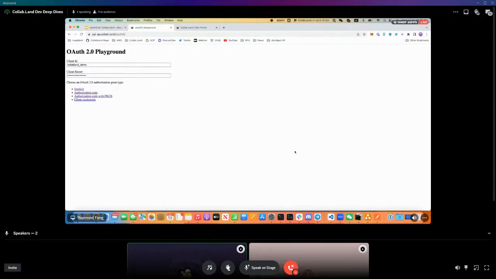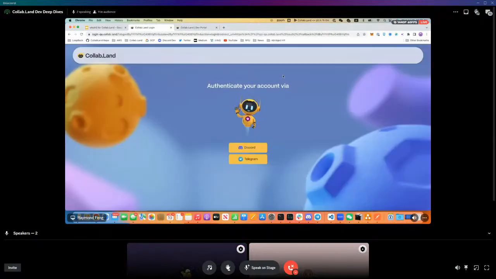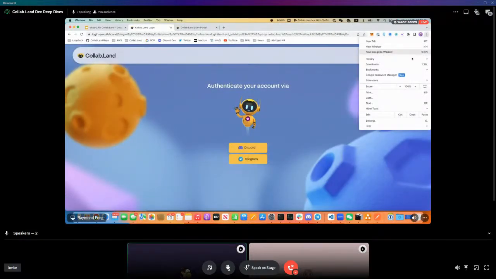And of course, we can try other flows. For example, let's say we want to try the authorization code flow. This will be slightly different. And as you can tell here, it's still going to the authorization endpoint. Then we have the redirect URI, everything is the same. But now the difference is we have this response type equal to code, right? So we can say, okay, let's redirect that. Then we go to this new login flow.